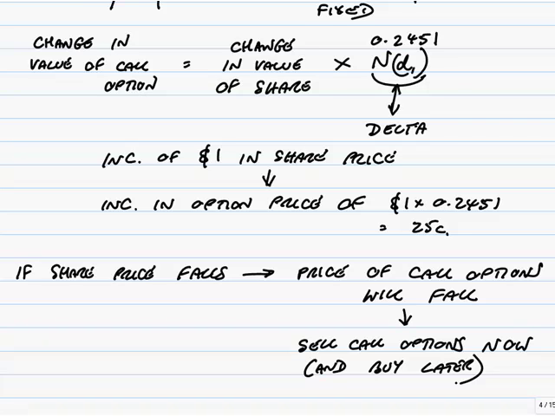And that's what he's going to do. The only trouble is, if the share price was to fall by a dollar, the option price will fall as well, but it'll only fall by 25 cents. So he's lost a dollar on his share. But the option price, remember, he's sold now and he buys later at the lower price. So he has made a profit, but he's only made a profit of 25 cents.